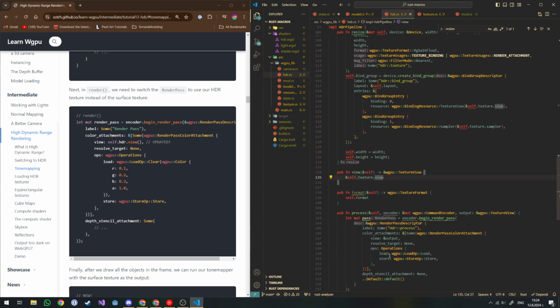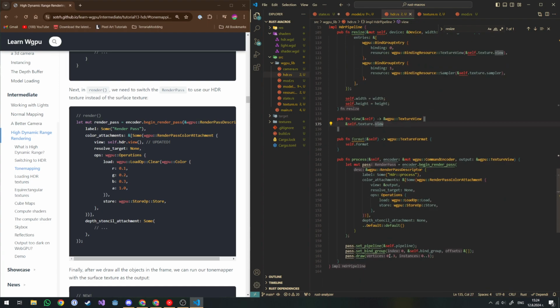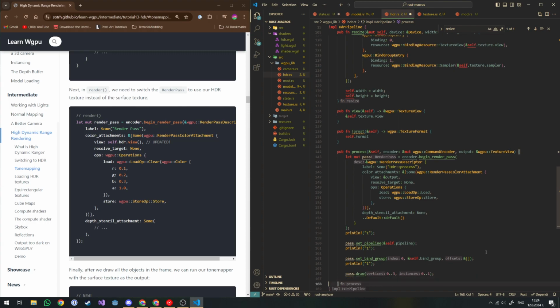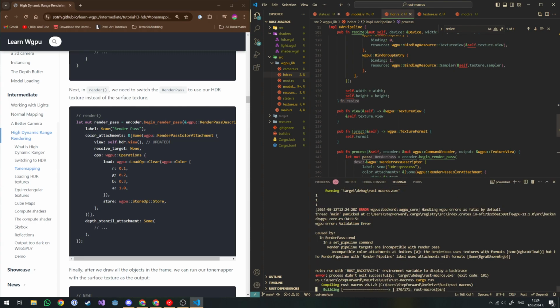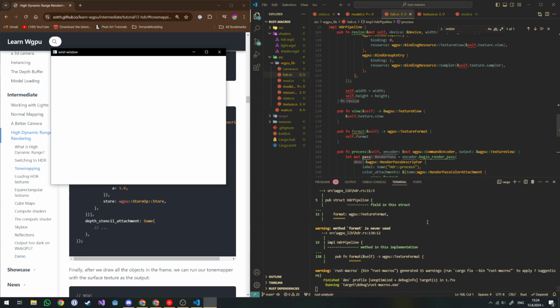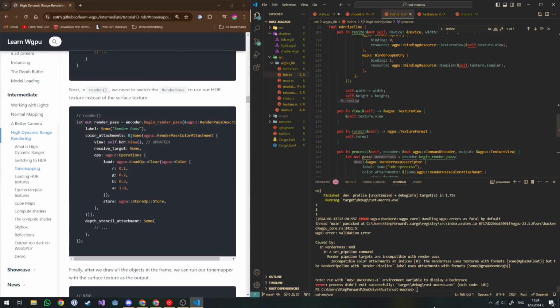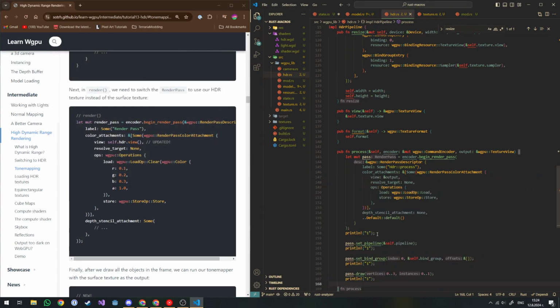Let's go to process. So 1, 2, 3 print correctly. 6, so it fails on draw, which tells me literally nothing.